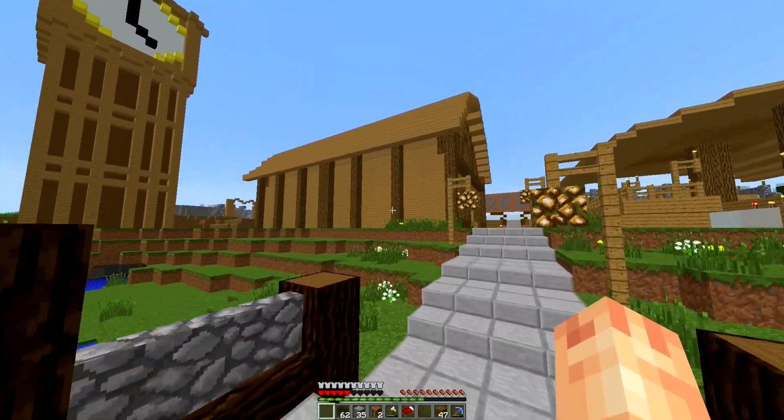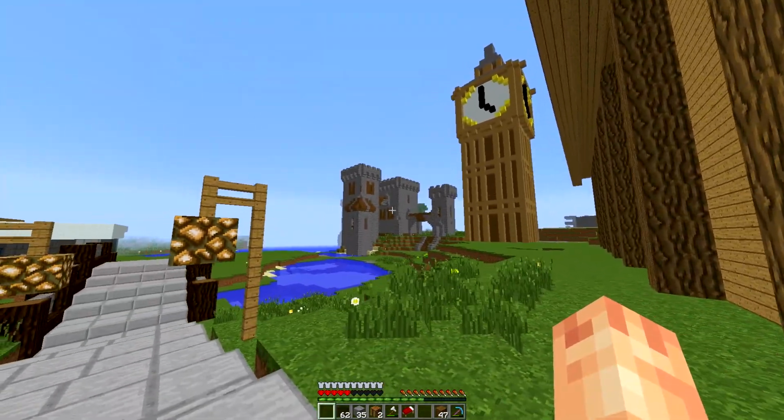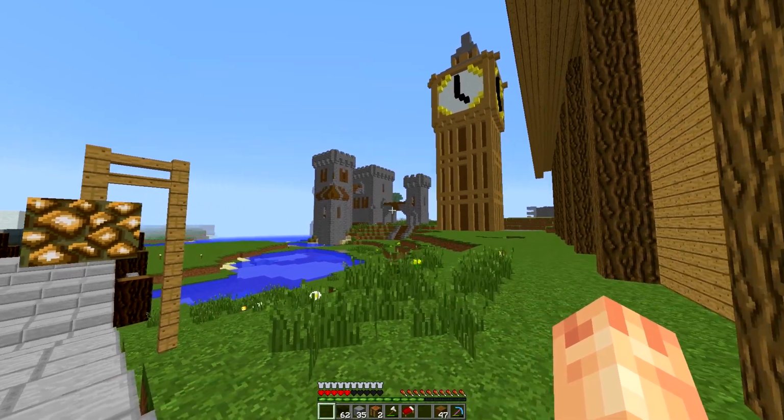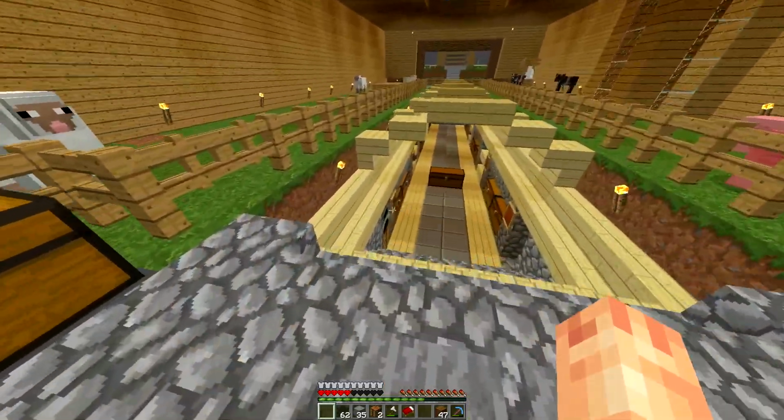So it's been absolutely ages since I've been on this map, but a lot of the builds I'm still really happy with. They still look pretty awesome, even in a later version of Minecraft. I built it like a year ago actually. Cool, that was ages ago. But nonetheless, the reason why we're on it is we're going to take a look at the sorting system.